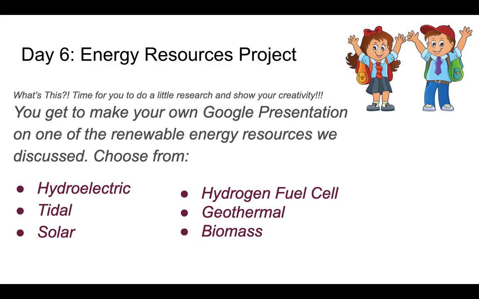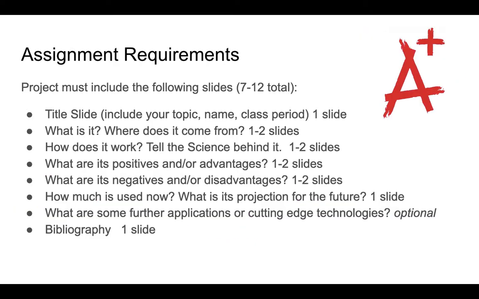Essentially, you're going to do a Google presentation. And hopefully we can have some fun with it, be creative with it, and learn a little on the way. I want you to choose a topic from one of the renewable energy resources that we introduced last week. It could be hydroelectric, tidal, solar, hydrogen fuel cells, geothermal, or biomass. If one of those in particular strikes your fancy, then you choose that one. Otherwise, flip a coin and take your pick.